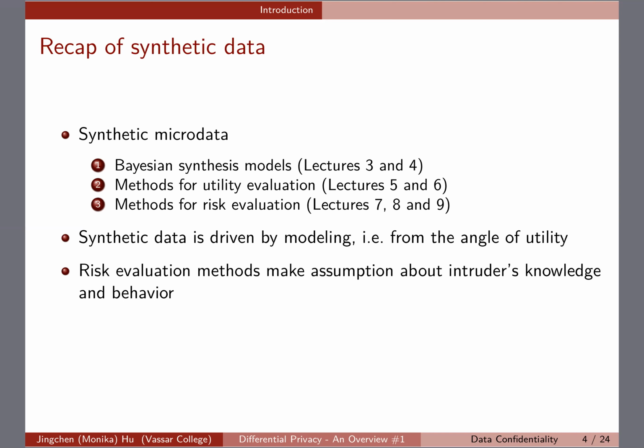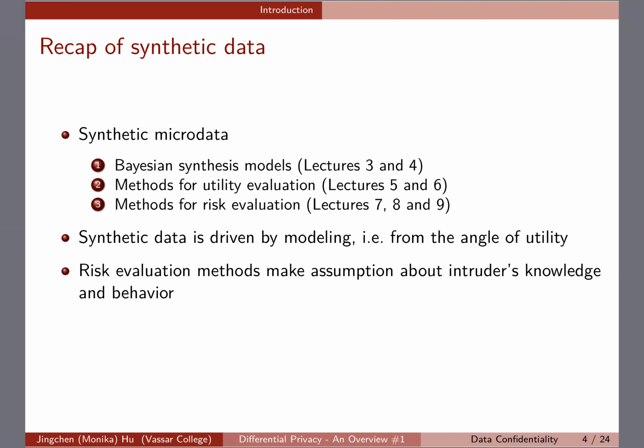So the focus before was that we were driven by modeling, right? We're coming from the angle of maximizing the utility. And the reason we say that is because we develop the Bayesian models that are most suitable in the context that we're working with, and we are hoping to use the model to estimate the data as much as we can. In a way we're maximizing the utility, and that is why we say we're coming from the angle of maximizing the utility.